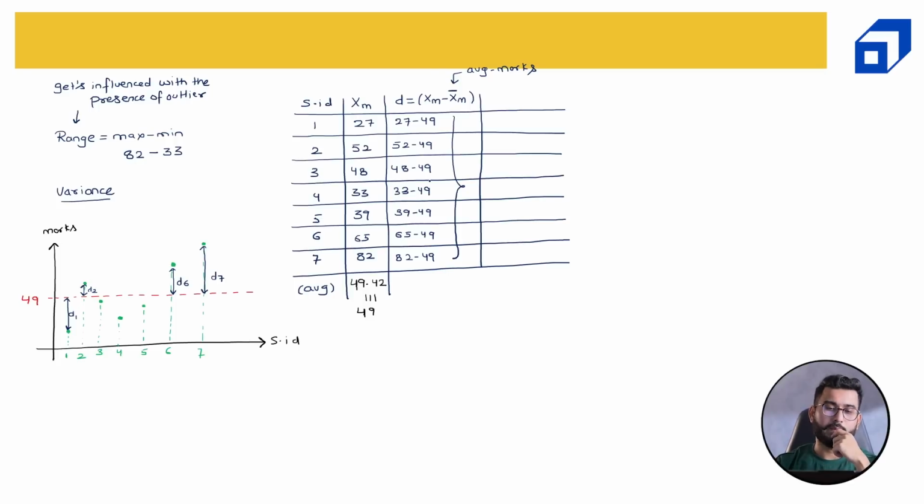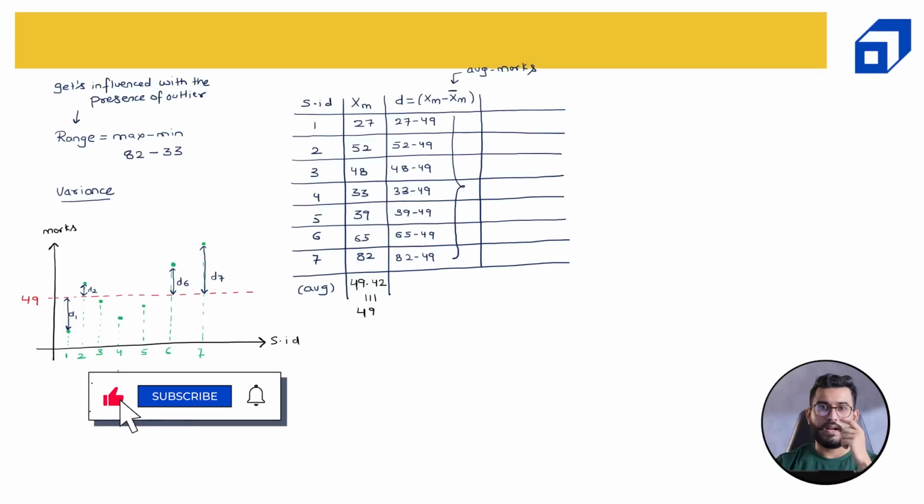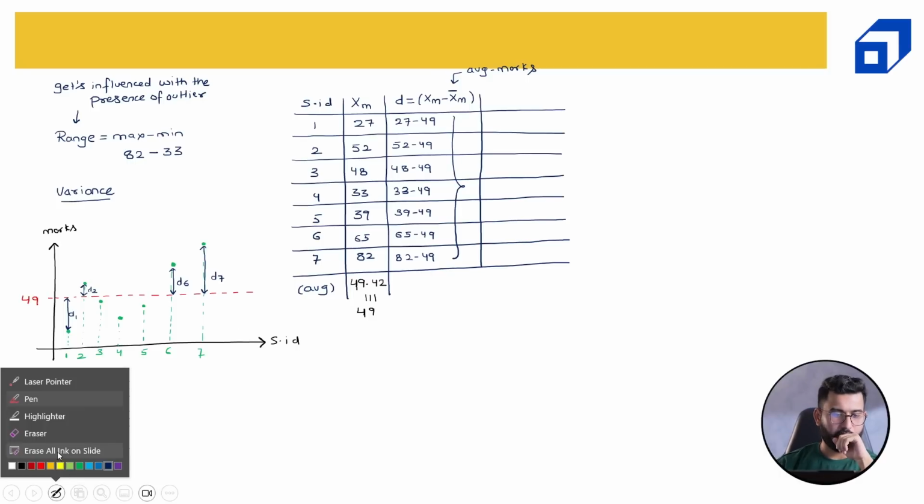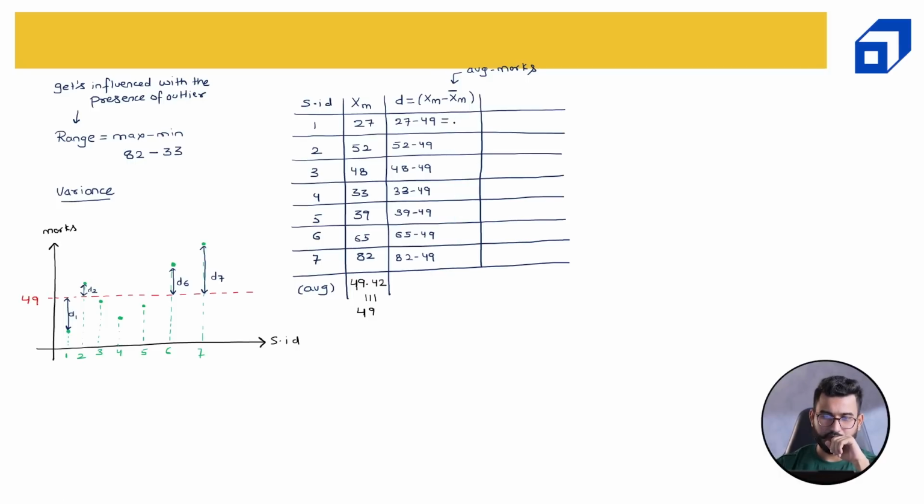In order to overcome this problem, I will take the distance square. I will convert the positive error or the negative error into the square, so that the positive and negative can be nullified. We can get rid of the positive signs and the negative signs. So let me just quickly write down what we are left with. So this will result in, I'll just quickly write down all the numbers because I have already calculated it.